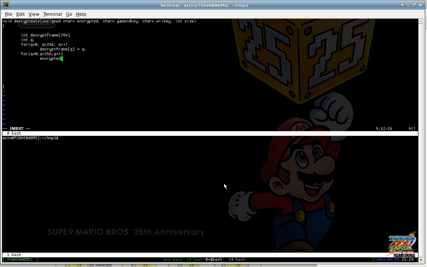Encrypted, which is where encrypted data is, right, or really decrypted. So q equal game CD key, and let's say, I'm just making this number up, but let's just say the key is like that.